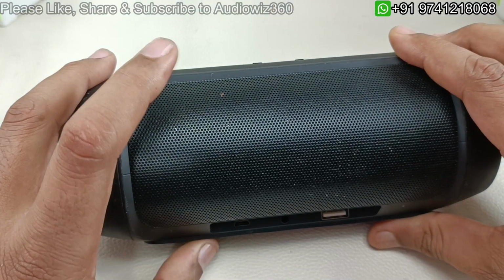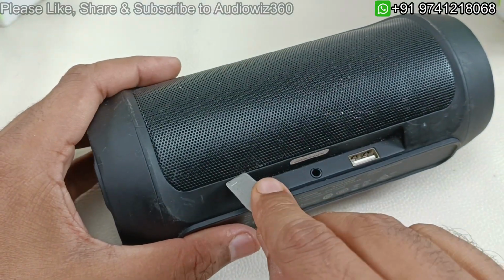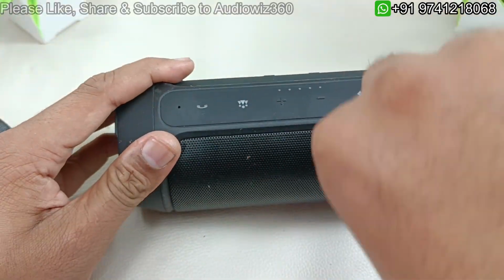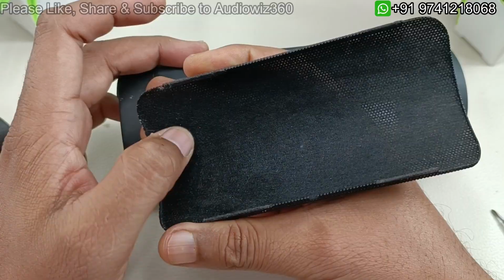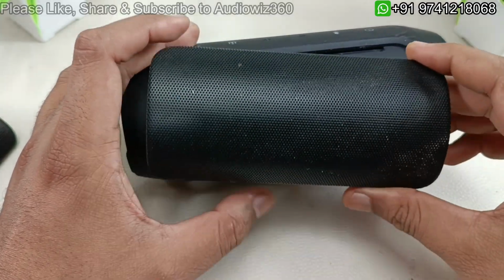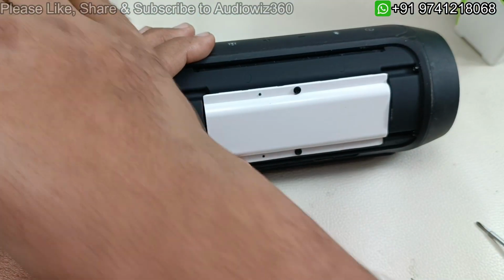So alright. So similarly we have to take out the back mesh here, metal mesh. So we have to pry it out again. So like this you can pry. So this is the back mesh here, using some cloth so that the dust will not accumulate inside this. Only the dust will accumulate on this metal grill here. So let me keep this here as well.